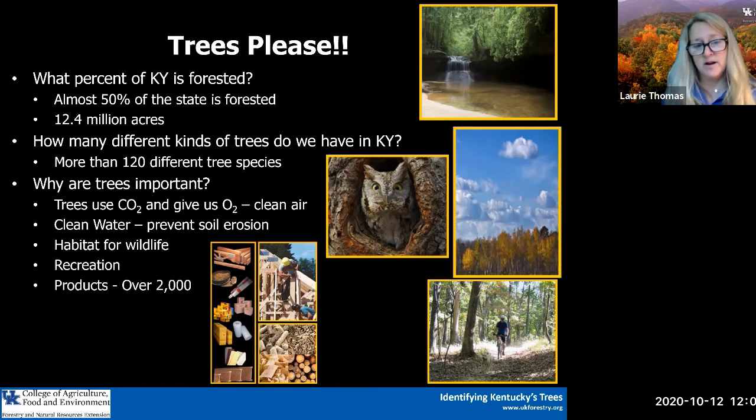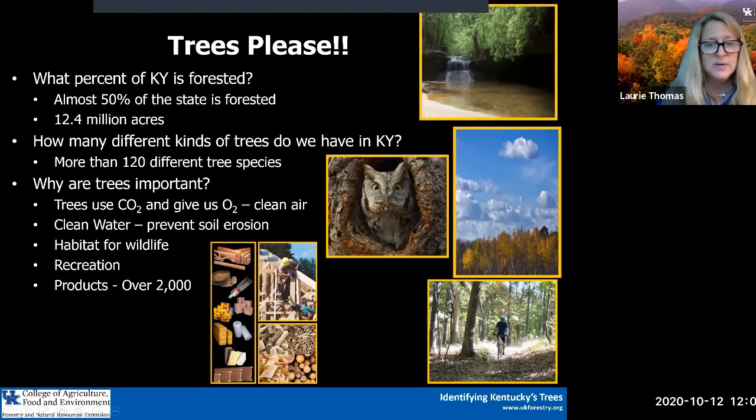And then lastly, products. So there are well over 2,000 products that are made from trees. And you can see the photo is kind of small, but you can see the typical ones we think of: wood. All the wood things, you know, we build our homes out of it. We have flooring in our homes. And all kinds of stuff that we build with that. But then there's things like our pellets, and we even get plastics, and we get some food products that come from either the fibers in the tree, or for the plastics, some of the chemicals that are bound up in the tree. So there's well over 2,000 products that come from trees.